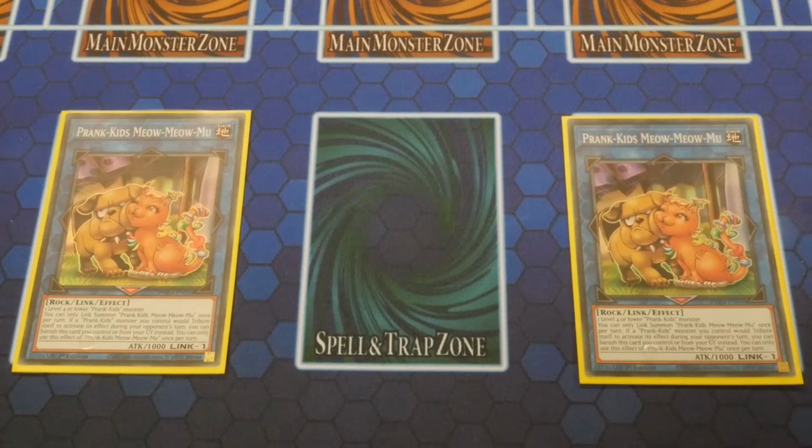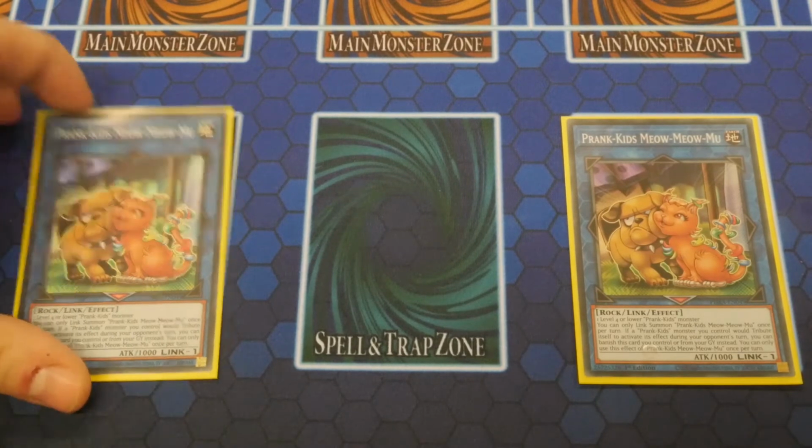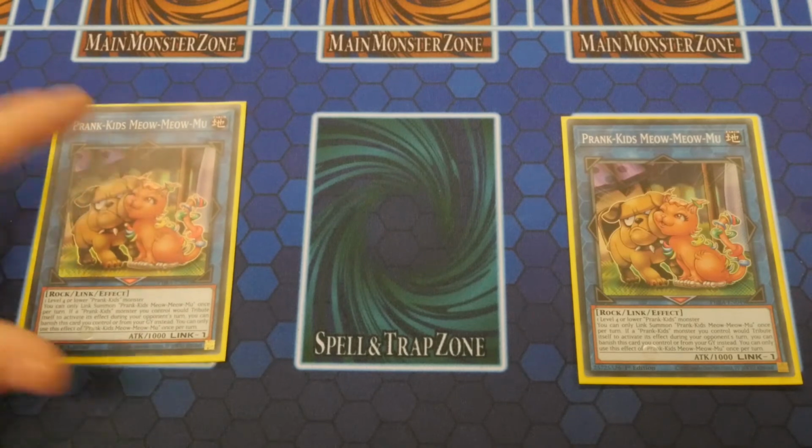Now, the reason you've only got 2 is because, 1, if it gets negated or stopped, or if your board gets cleared, you can only summon it once per turn. But again, this is your starter. This gets everything going. This is absolutely madness.